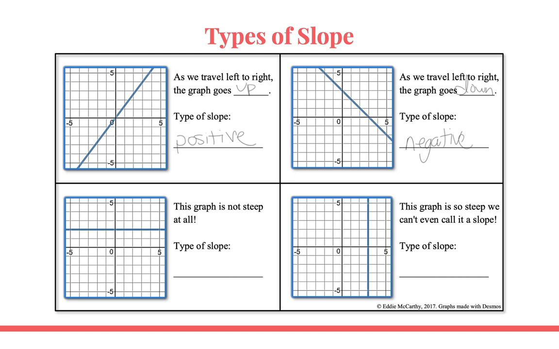Okay. The graph is not steep at all. In fact, this is a 0 slope. I am not going up at all here. I can keep running forever and ever and ever, but I'm not going up. And the very last graph is a vertical line. This is an undefined slope. And it is undefined because when we do our numbers with it, it will be written as like 3 over 0, because we are not moving left to right at all, but we might be going up 3 to the next point. You cannot divide by 0. So this is why we call it undefined.